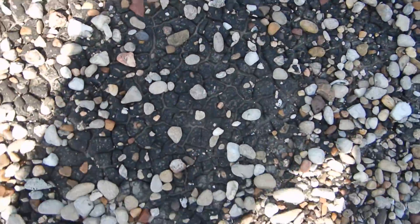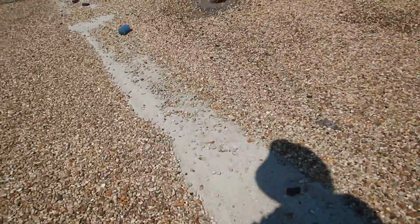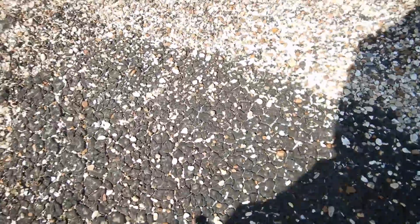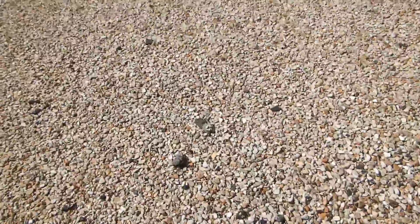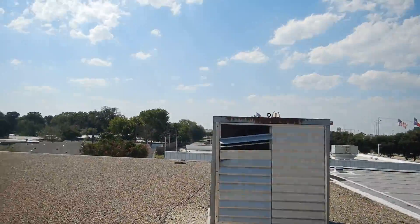Just alligatoring — I didn't make that up. I remember when I first saw it in class, I said that looks like an alligator, and that's what it's called. We're just going to be repairing this. I feel soft under my feet. Some of our vents are kind of messed up here.